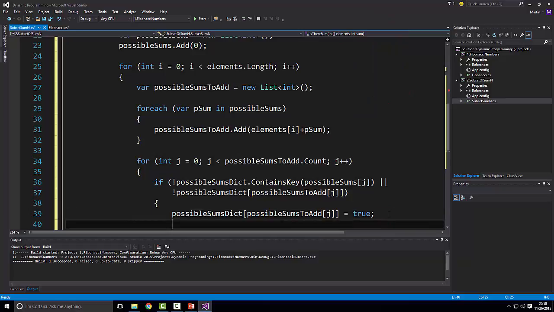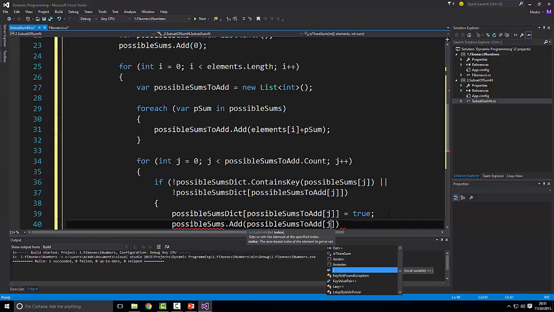And there is one more thing that we have to do. Possible sums, right? This was the array that kept track of all sums as well. Possible sums dot add possible sums to add of j.